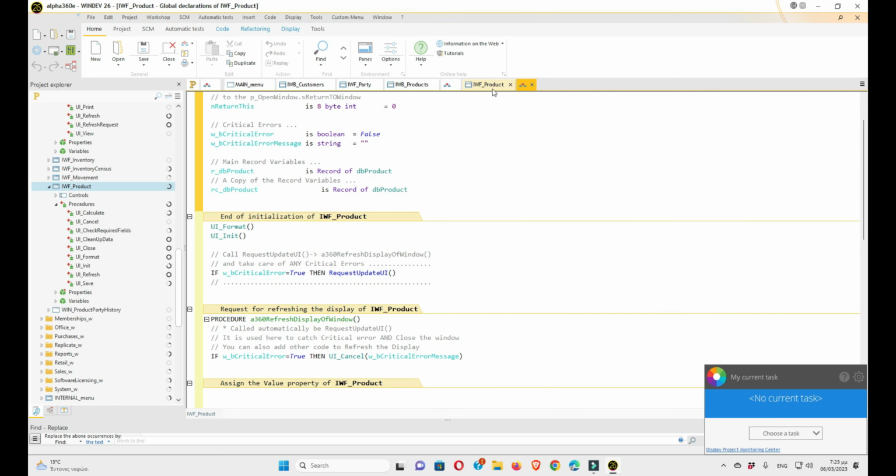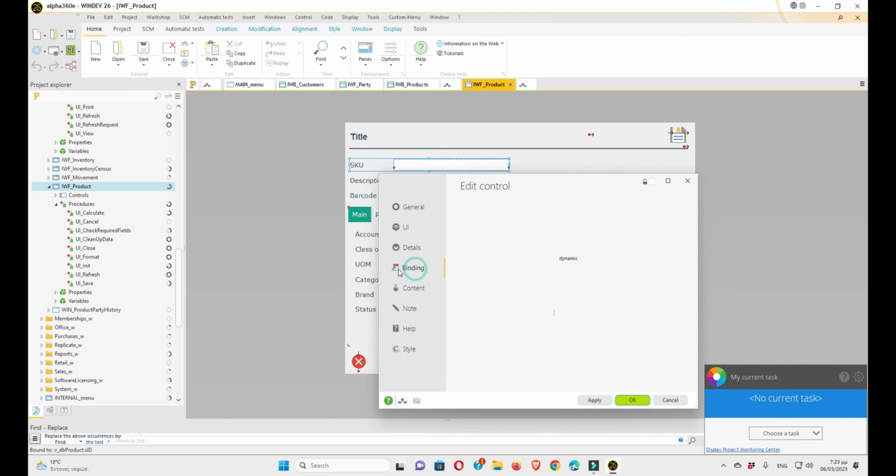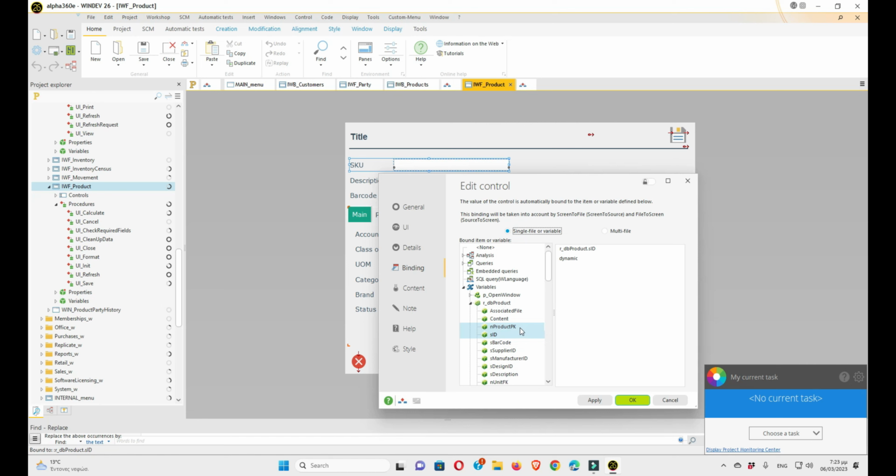All fields inside the IWF product form are actually a type of records. You can see them if you go into the embed description, into the binding area. You can see that all fields are binded to record types. They are not directly binded to record buffers.